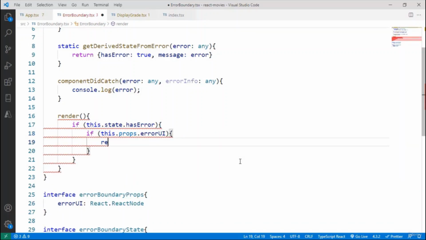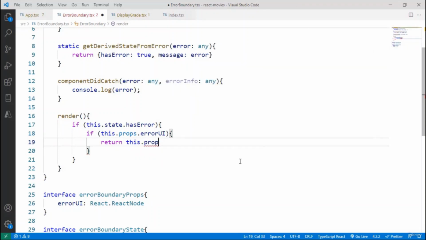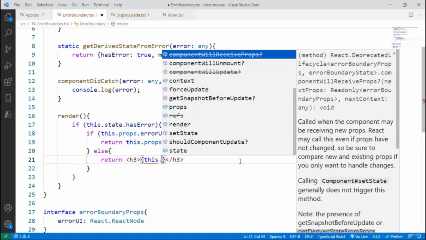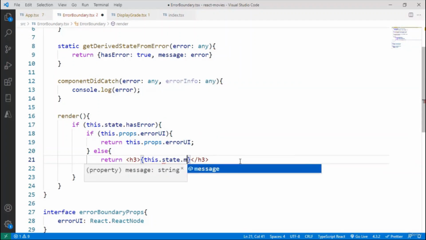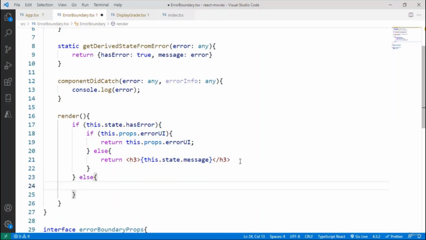If he did, then we're going to return that error UI. Let me put here props error UI. Else, we're going to return a custom error UI, which we will make up here, state.message. Otherwise, else, we can say return these props children.